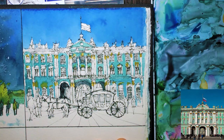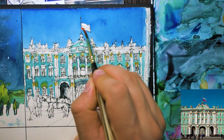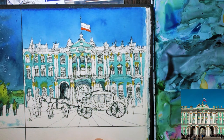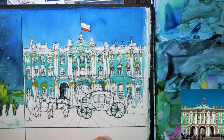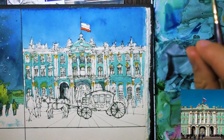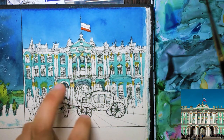So very bright red. I'm picking up some pyrrole red. Just have a look at the color. So the bottom of it in like this. There we go. A little bit stronger, just add in some pigment in there, and I'll let that dry because I want that separation between the red and the blue later on, and we'll just gray down the top section of the flag.